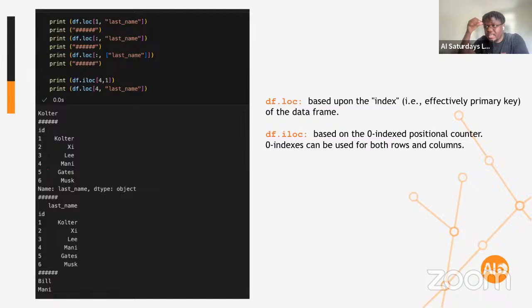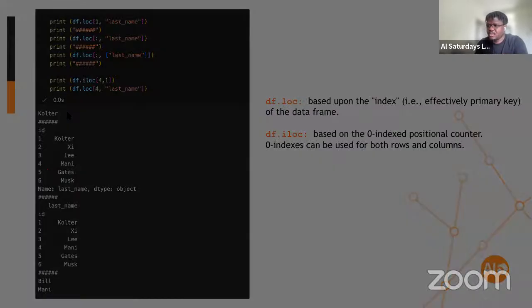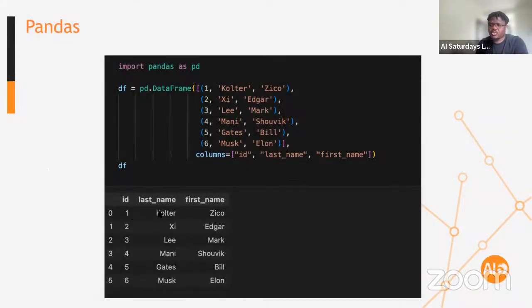Keep this information in mind while I show you the next set of examples. An easy way to extract data from your data frame is using the loc and iloc commands. With loc, you could directly call for a particular record. So you say print location 1, the item in location 1, I want just its last name. And it's telling us that that's Coulter, according to this table. ID location 1, last name, Coulter. Simple, right?